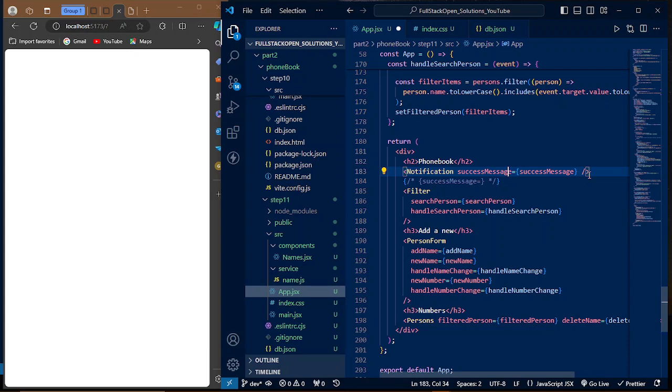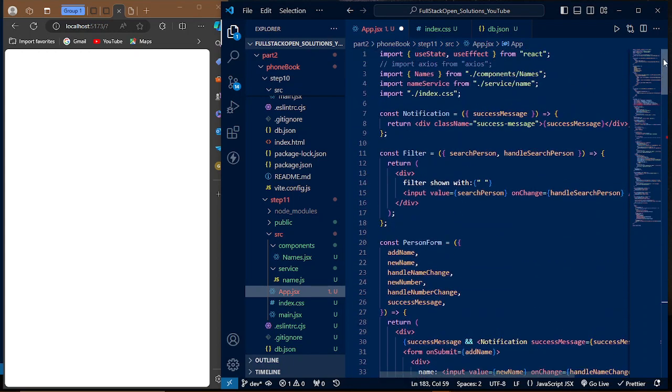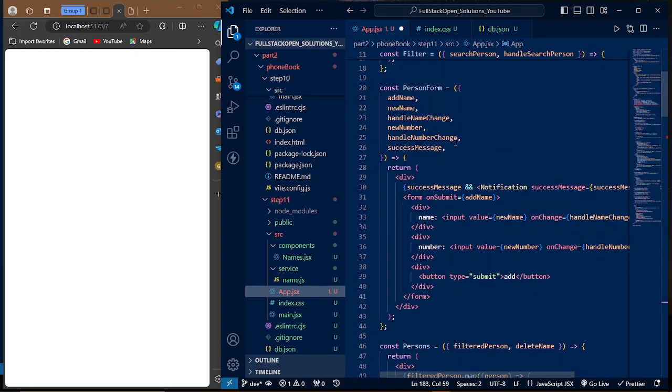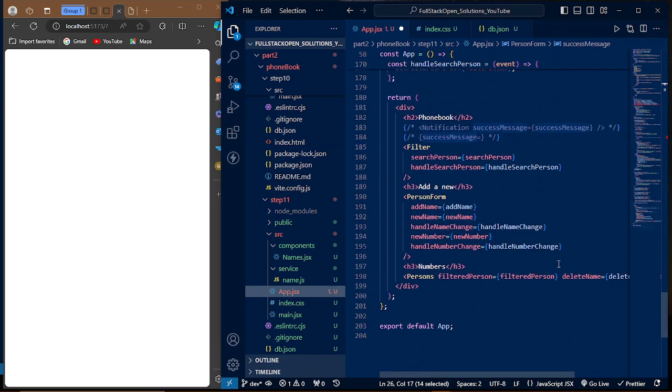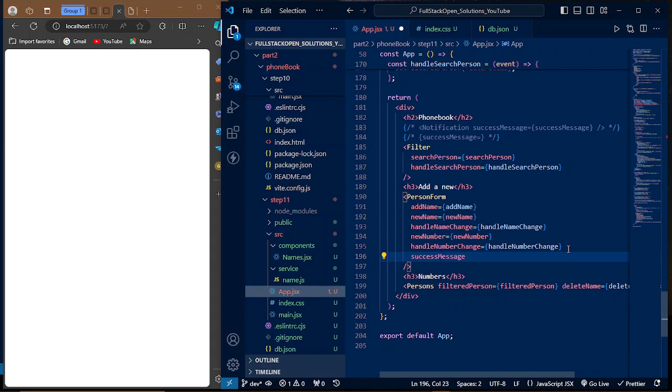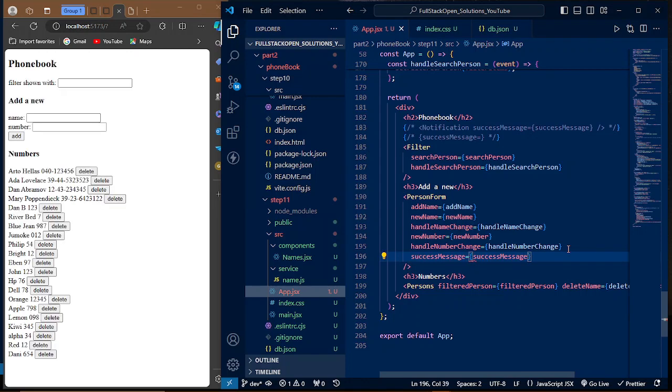Okay, yes, sorry. We need to use the success message that we used in the person form when we declared the components here. We have the success message here, right? So we also need to use it down below here. So we need to add it also. So we do something like this. Let's save this and see.